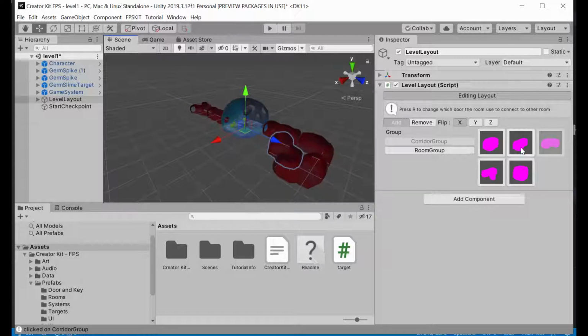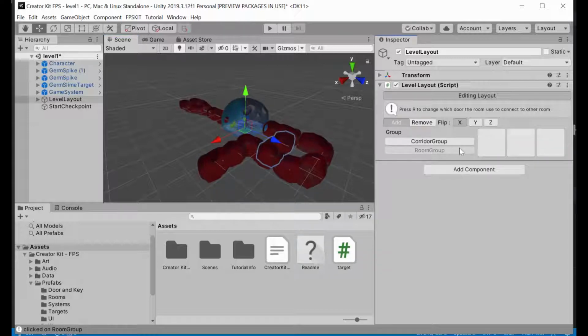You probably don't want to do too many corridors. I mean, you can. Eventually it would be a great thing to do a lot of corridors. But you're going to find that it can get difficult and unwieldy to work with eventually. So we're just going to do a few. Oh, you know what? Let's do some room groups.